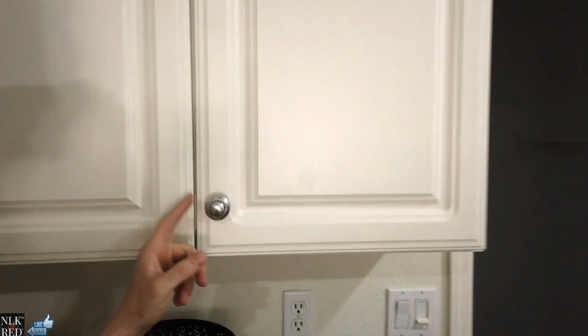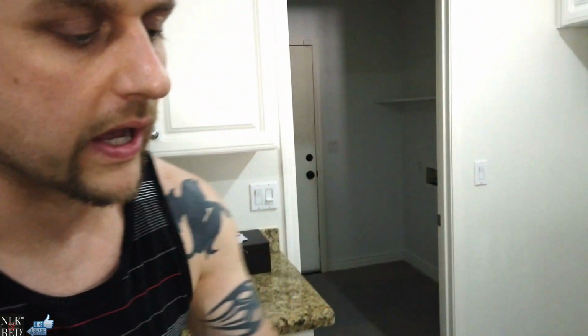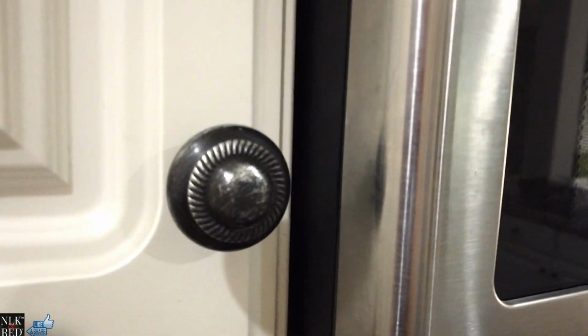But check this out, before, after. All I'm using is this, DIY, and saving some money instead of buying handles. All right, so that was my landscaper. I just want to show you something like this. It's so simple, I was just proactive. I needed a wire brush, and I'm like, what else can I wire brush? I can pretty much do the handles because they're pitted, and if you look really close, they're all pitted and messed up. If I can save a buck or two, it's the best of all worlds, because each one of these handles could be like $2 to $5, depending on where you get it from. So this is a perfect opportunity.